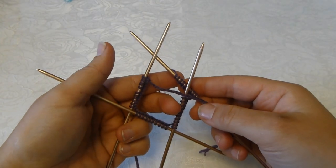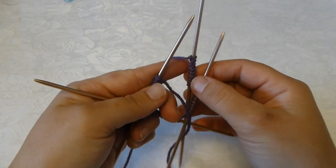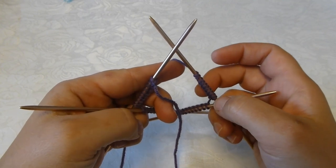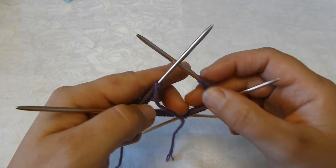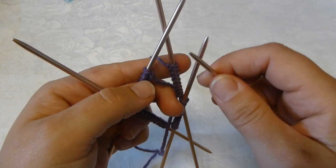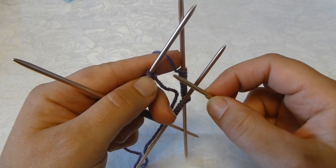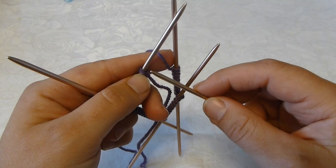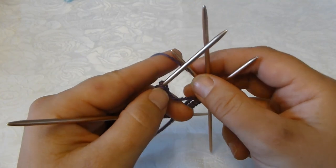Now I have finished my cast on and I'm ready to begin knitting. The first and last needle I cast on, I have placed on top of the others, just to make it easier for me to begin knitting. And for these mittens, the first three rows will be: row 1 I will purl, row 2 I will knit, and row 3 I will purl. So this is what we are going to do now.